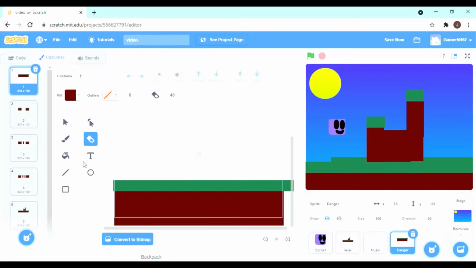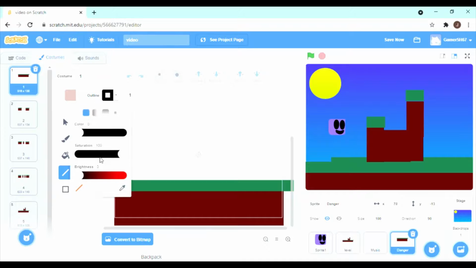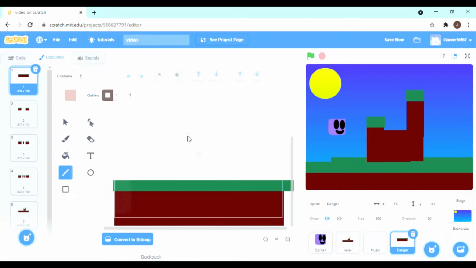So what you have to do is just make the lines a grayish color. Yes, I think that's good. So then I don't know if you could see this very well, but connect the dots. I don't know if anybody knows what that is. Just connect the dots and cut a line straight through the middle.